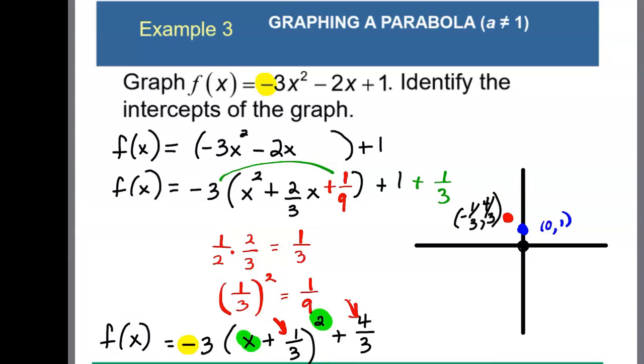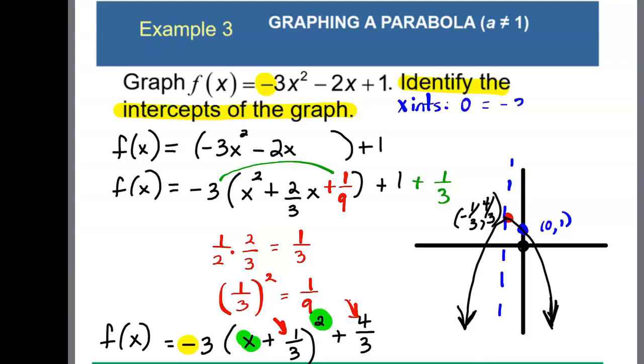Now, if I wanted to go ahead and graph it, I could, right? Because I have my axis of symmetry. I have this part of the graph, and that will make it complete. So I could just stop right there, but since in this problem we were asked to identify the intercepts, we're going to go ahead and do that. We have identified the y-intercept, but to identify the x-intercept, or intercepts, I should say, we are going to let y be 0. So we have 0 equals -3x squared minus 2x plus 1.